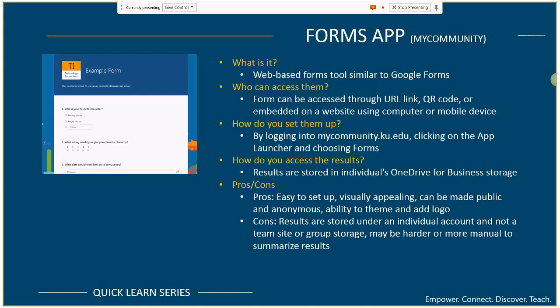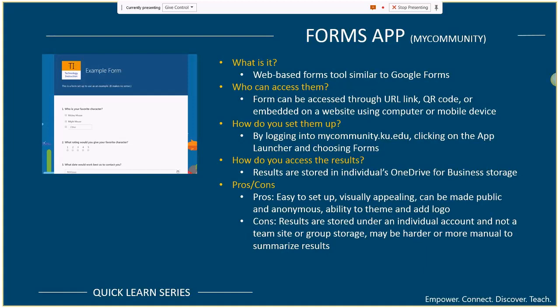So the pros: it's very easy to set up and visually appealing. You can have different themes, you can add logos, that type of thing. You can make it anonymous, or you can make it so that people have to sign in with a KU Online ID and password or a Microsoft Live account in order to access them. The cons are that the results are under an individual's account and not a team site or group storage option. So that could be hard if that person unexpectedly leaves.